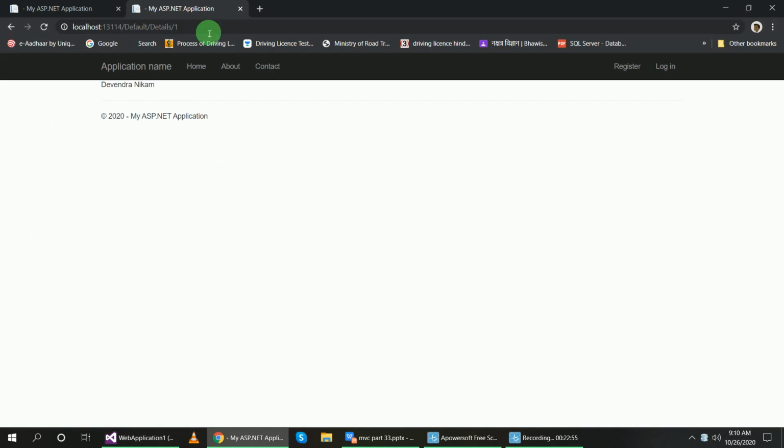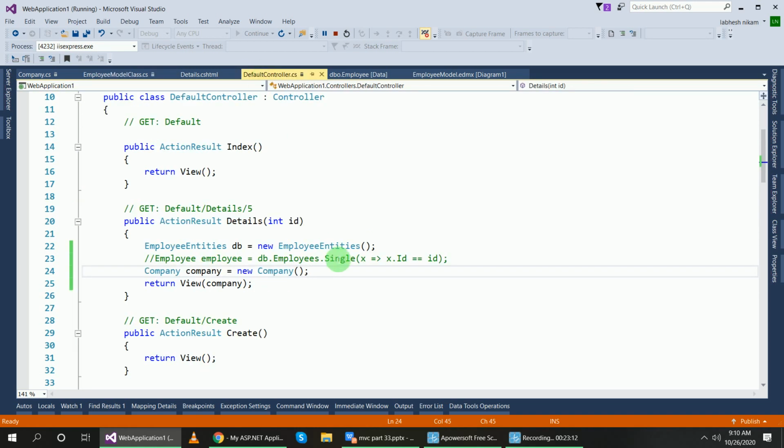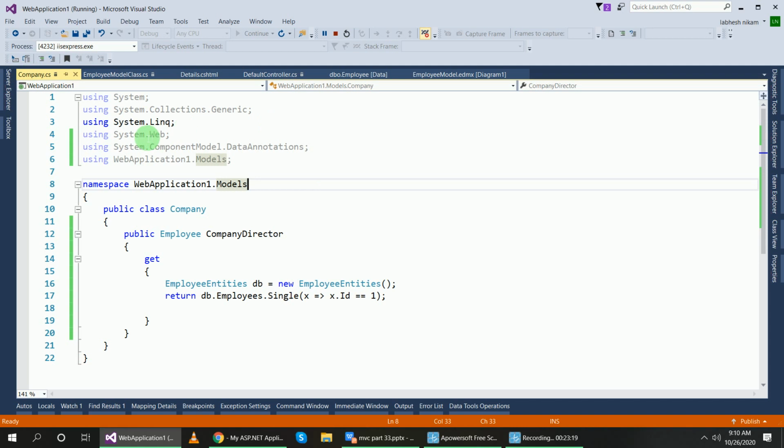Okay guys, now you can see here the full name Devendra Nikam is present here. So what I have done, I have passed the display column full name attribute in this employee class, and return this company class object in this controller, and I have created one company class. Inside of that I have passed this company director using employee table and get the records, a single record.